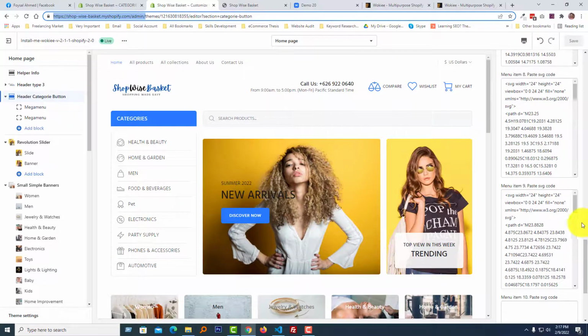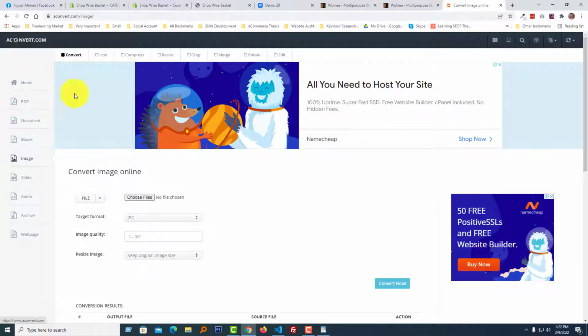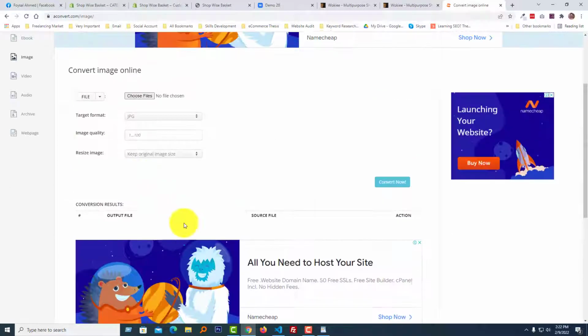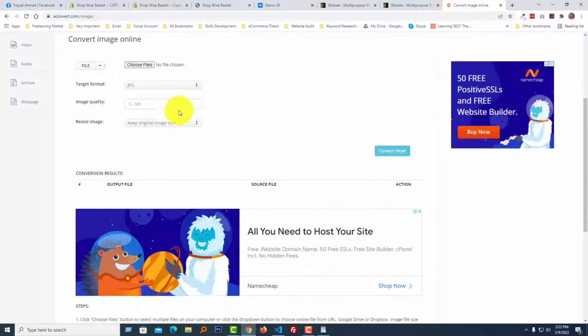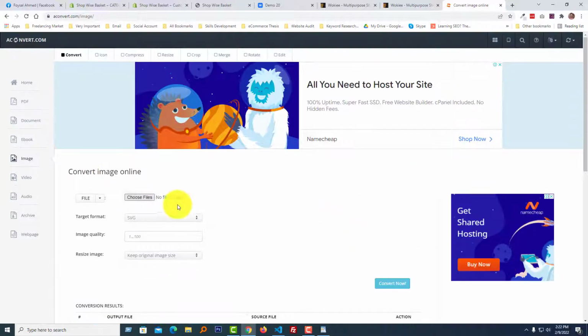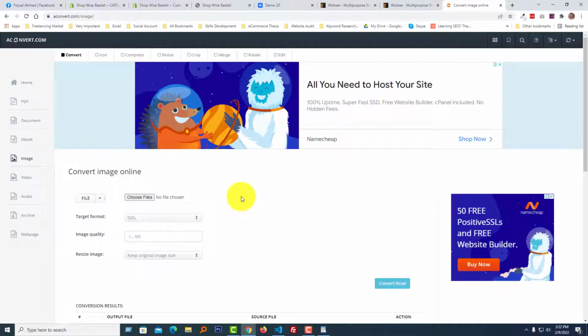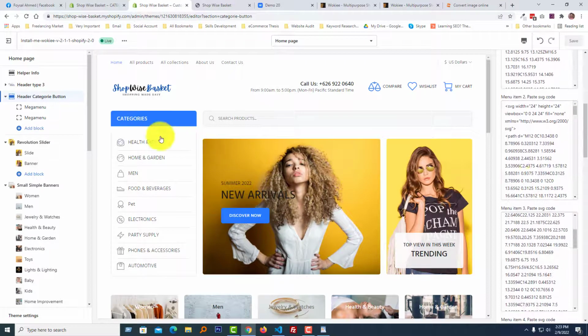So how can we generate this SVG code? Now I'm going to show you the process. We can generate our SVG icon from here. For example, we can convert a PNG or JPG image icon into SVG format. So here is the easy step. You can draw this easily. I will share this website link in the video description. When you add this SVG code, the icon will be displayed on the targeted menu item.